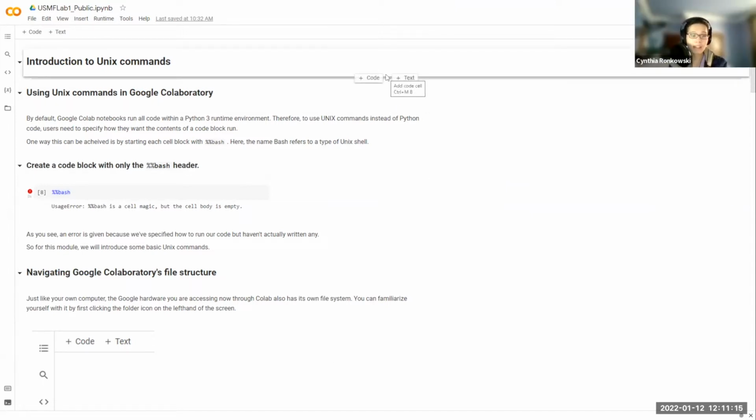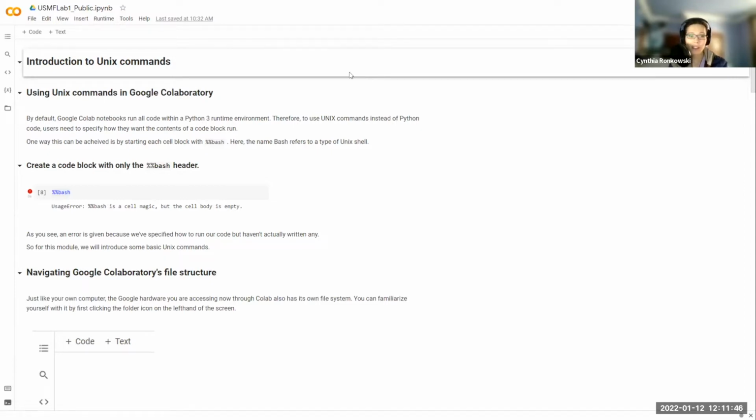Okay, so to start with this laboratory, we'll provide an introduction to using Unix commands within Google Colaboratory's environment. By default, Google Colaboratory notebooks will run Python 3, so a different programming language. Therefore, to use Unix commands instead of Python code, you need to specify that you want to run Unix commands as Unix commands.